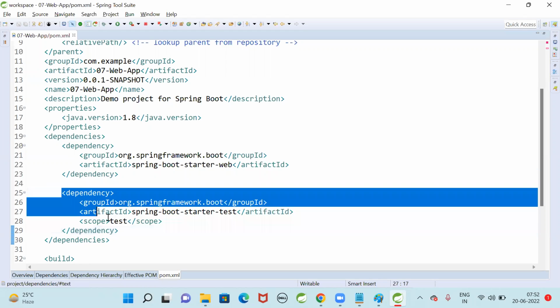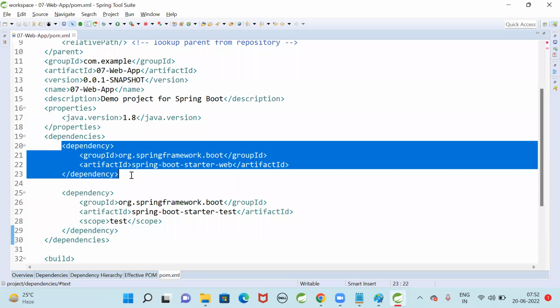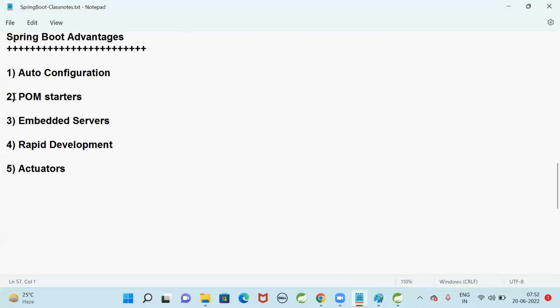This is not related to the web application. It is a common test dependency. So here there is only one dependency. To develop one web application, we have just added one dependency. So POM starters are available to simplify Maven configuration. Based on the dependencies we have configured, it will perform the configuration required for the project. Boot will identify the configuration required for the project, and Boot is going to provide that configuration.